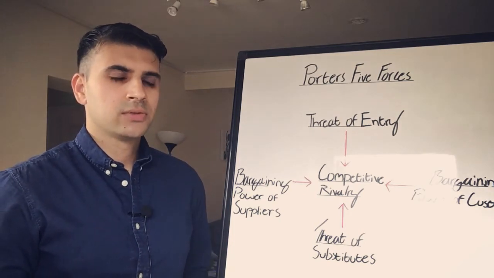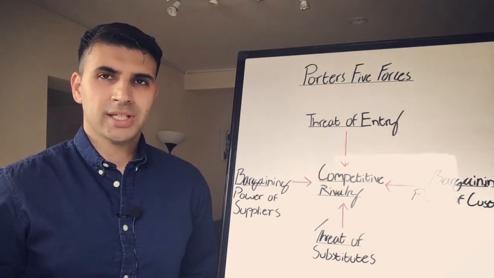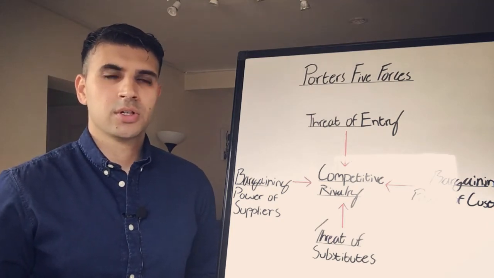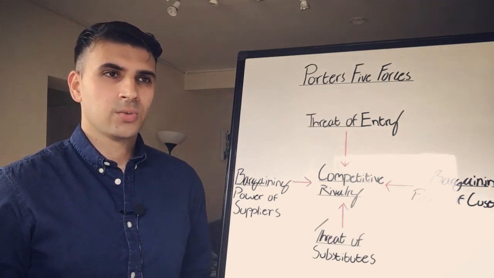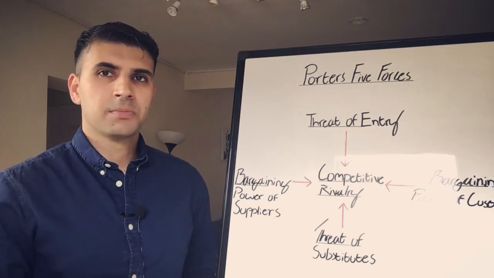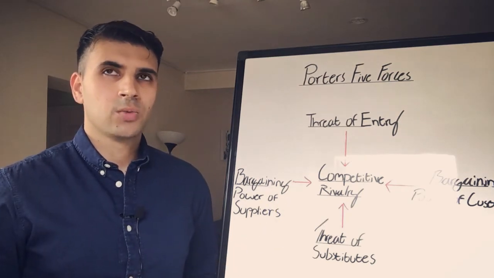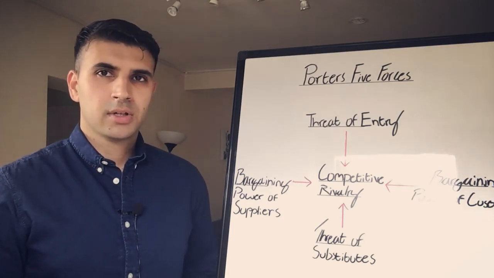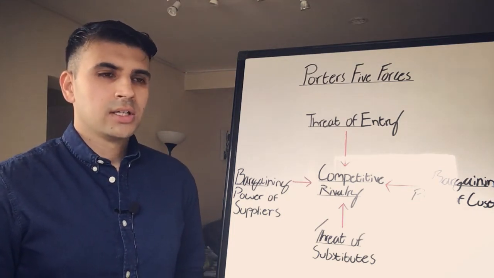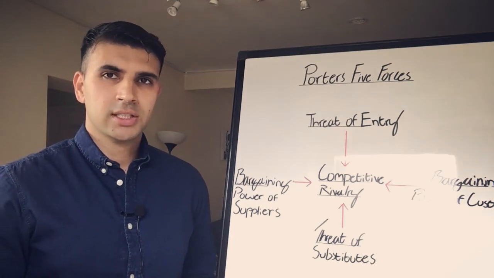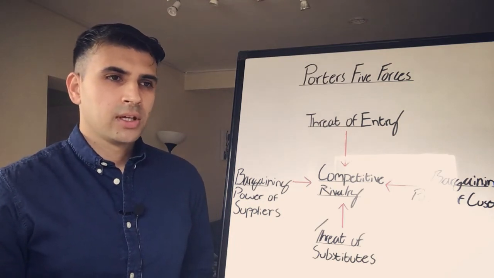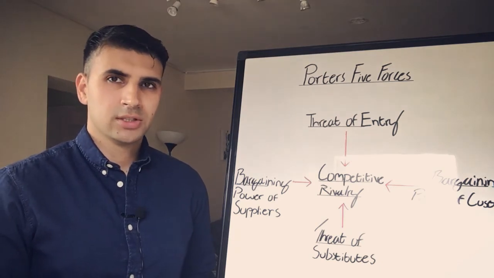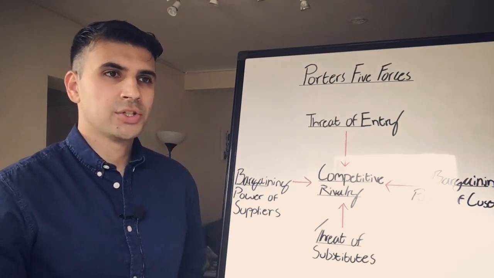So the competitive rivalry is the intense competition between existing competitors. High competition puts pressure on firms to cut their prices, which leads to reduced margins. The competitive rivalry is greatest when there is slow market growth and when the exit barrier is high. The exit barrier is the costs incurred when a firm tries to leave the market. Therefore, if the exit barrier is high and it costs the company a lot to leave the market, it will hold on until they are forced out, thereby increasing competition.